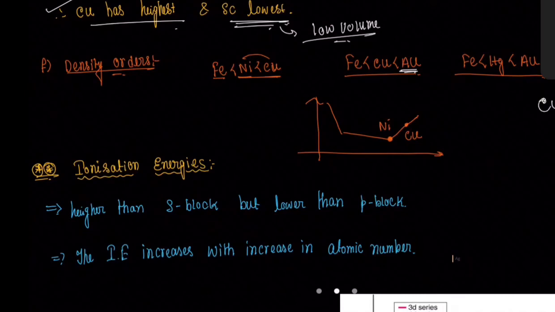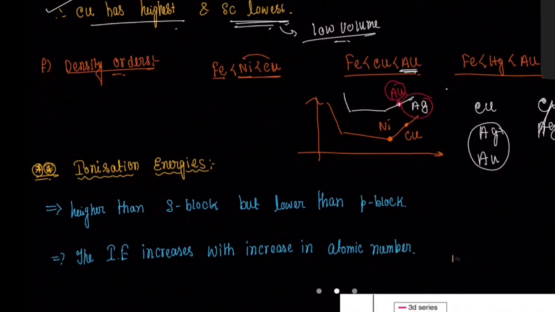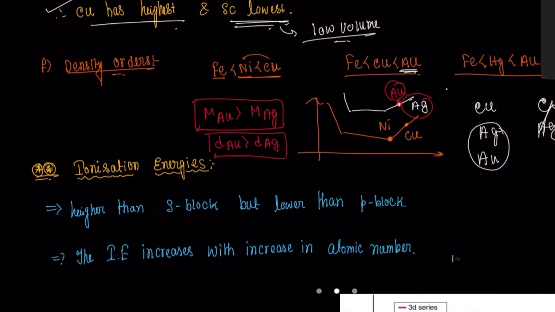So let's draw its diagram as well. Copper, Ag, Au, right? This is 3d, 4d, and 5d. But Ag and Au have the same size. Remember, we have talked about this. Let's say this is the curve for Ag. Au would also have the same value. So the radius is the same, but the mass is more. So the density would be more for gold. Mass of gold is greater than mass of silver, but the radii are the same. So the density of gold would be more than the density of silver. That's why this is justified.